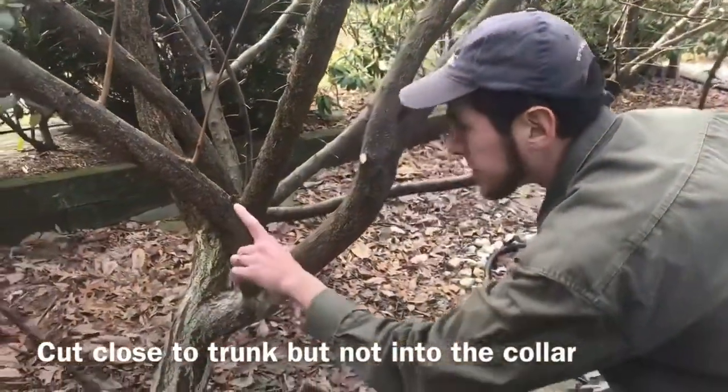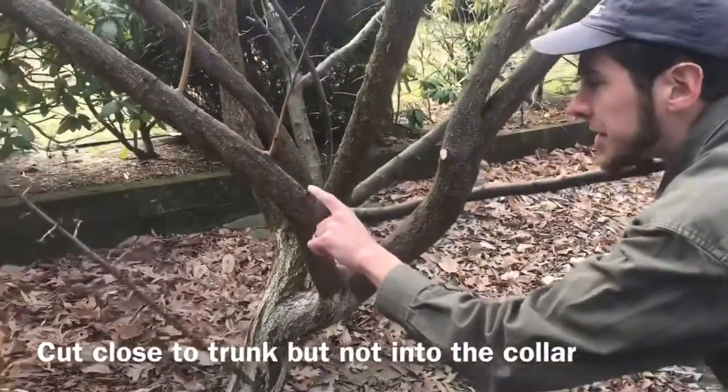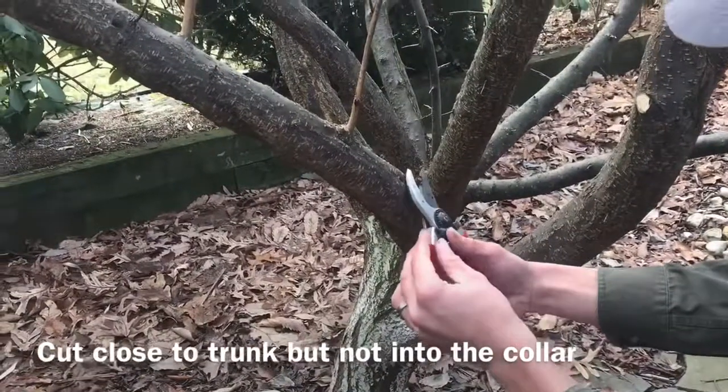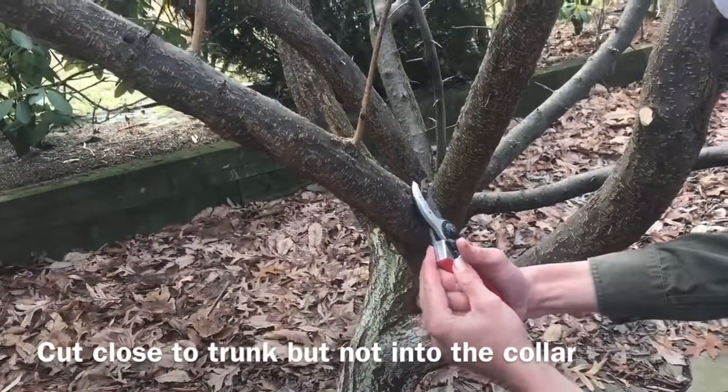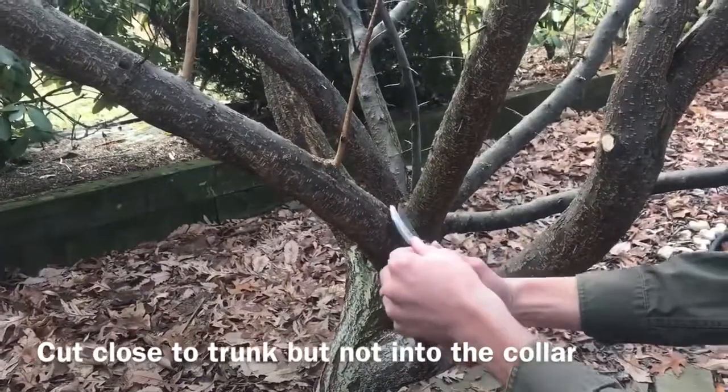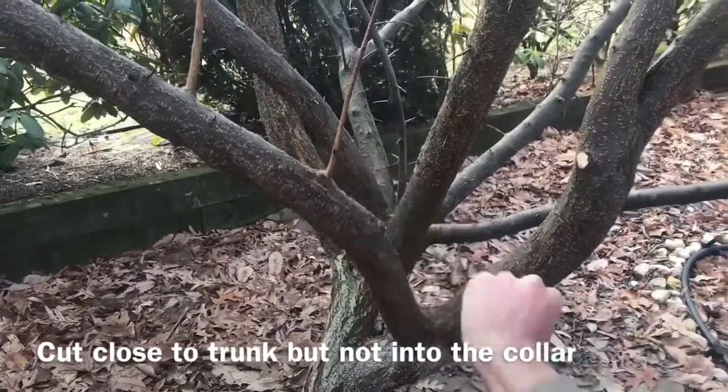So here's one that was pruned maybe last year and it left a dead stub. This could actually be taken down right down to the collar and making a clean cut here, and then it's going to heal over and disappear much quicker.